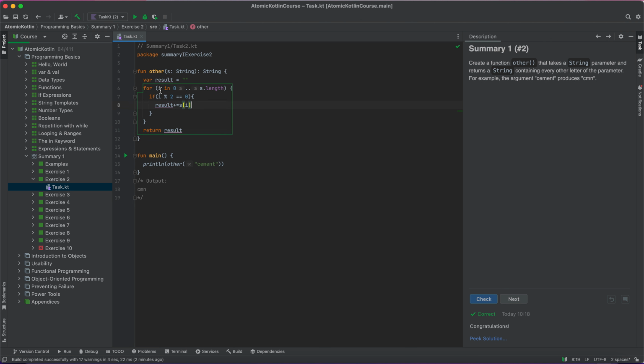What I'm doing here is looping through all these characters one by one, going step by step through each item, each character in the string.